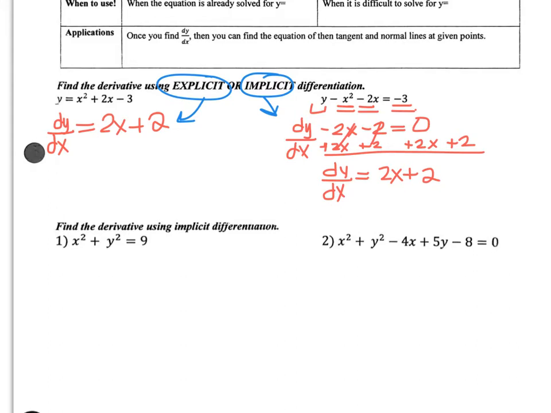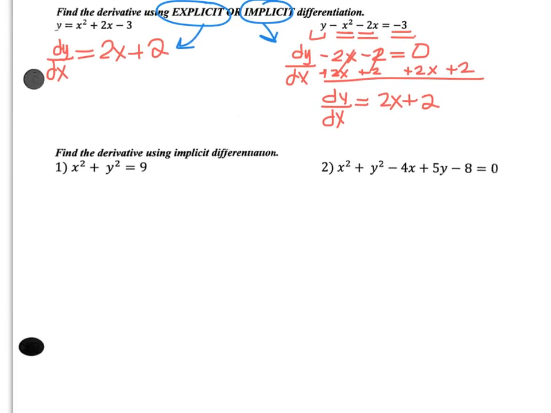So now let's focus our attention on implicit differentiation. So I'm going to give you hard problems where it's not already solved for y. So look at the example. Example number 1. Find the derivative using implicit differentiation. The y is not by itself, so we're going to use implicit. So we're going to take the derivative of x squared, and we're going to get 2x. And we're going to take the derivative of y squared, which gives me 2y. But because we've taken the derivative of y, we have to apply the chain rule here, which says to write dy dx right next to it, equals 0.